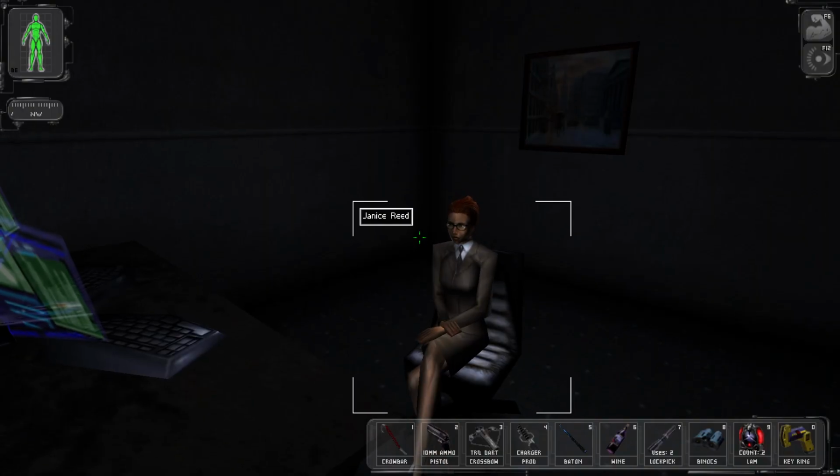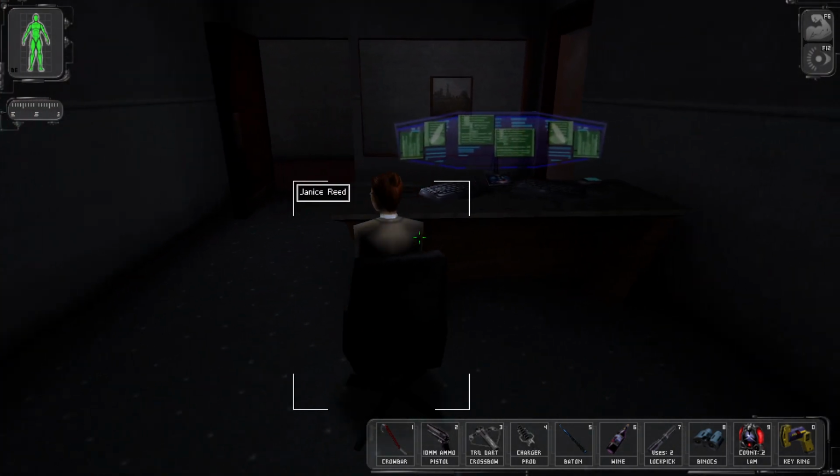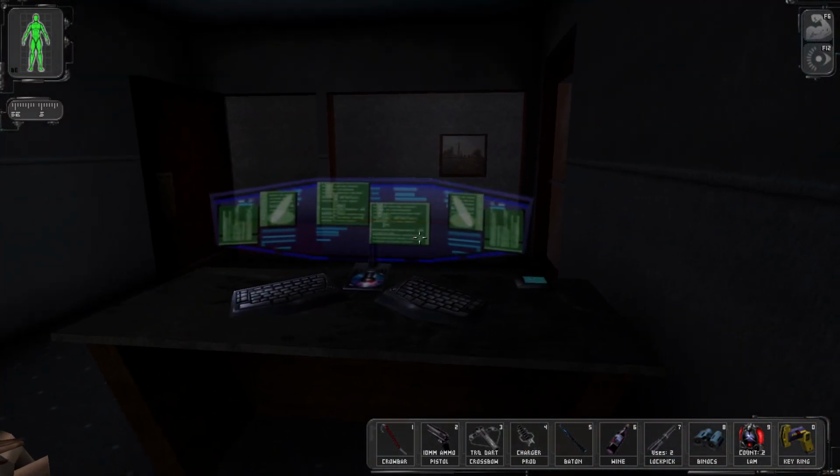I do appreciate that the dialogue recognizes that, hey, you've already explored the area and you were already told this information. Good stuff. They're waiting for you, Agent. Go on in. Very impressive for, what, very early 2000s?